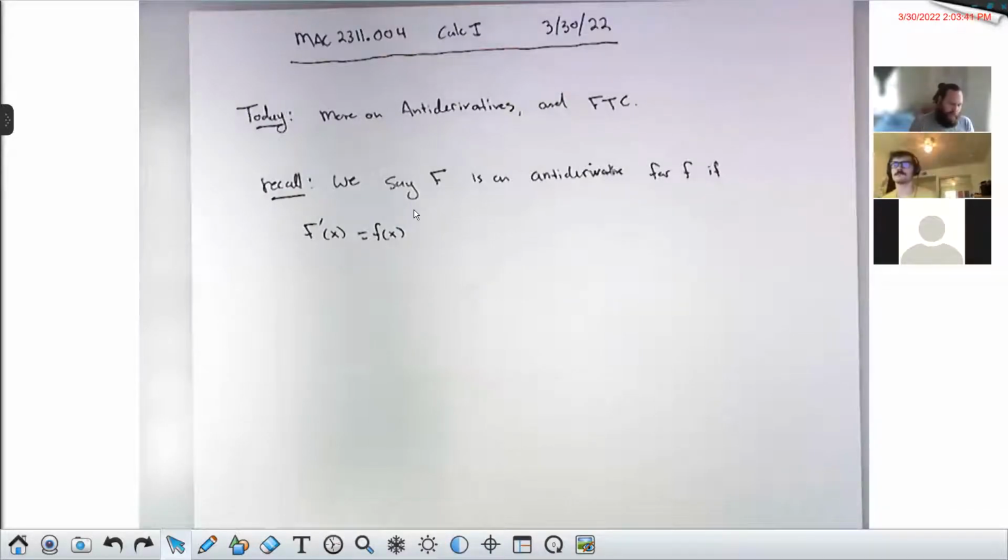But what I want to show you here today is just the fundamental rules. I want to expand that collection of antiderivatives I gave you last time, help you understand where some of the rules come from. And that way we have enough examples and comfort that we can start doing some real examples with FTC. So first, a couple theorems.